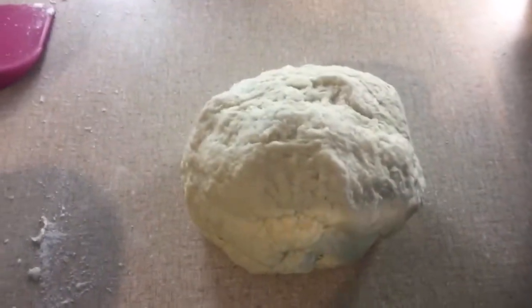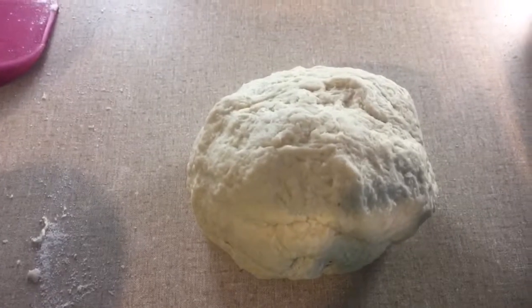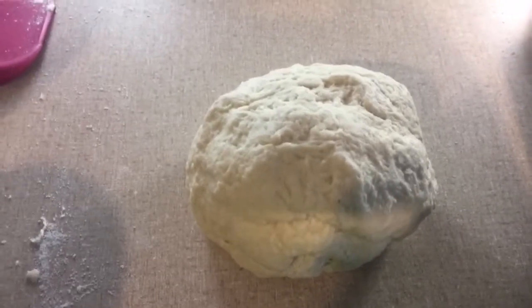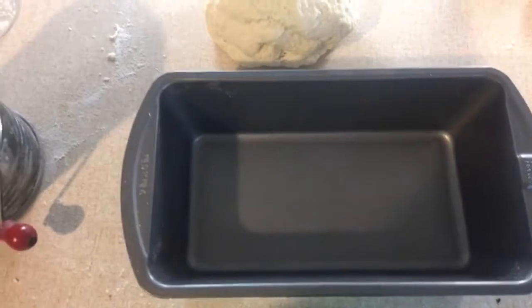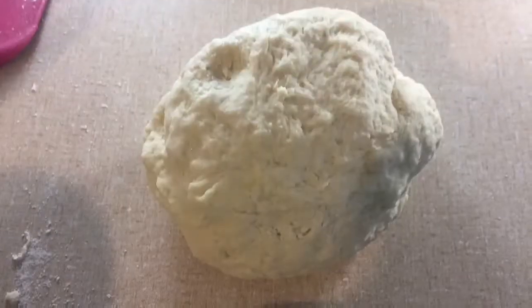Now for best results, you're going to want to weigh your flour and your other ingredients. Weight is better than volume. This thing's always cutting me off. Rude. Anyways, we're going to want to grease this and put that in there.